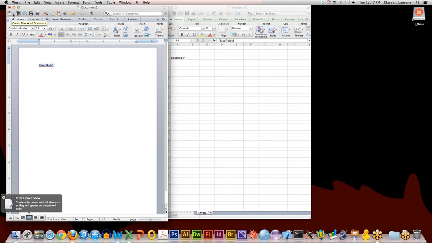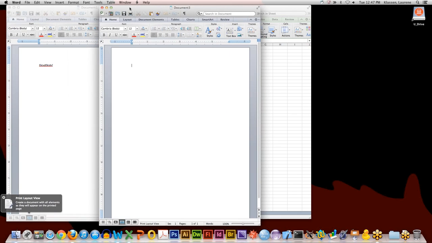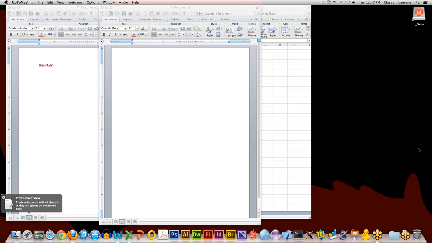That's one way that you could work with multiple programs at the same time and just copy and paste text from one. So I'm going to copy it, Command C for copy, or you can go up to File to do that. And then I'm going to do Command V to paste. So I could go back and forth between them. And you notice as I go back and forth, the menu at the top changes. So whichever one you have active, that's the one that the menu is going to reflect.